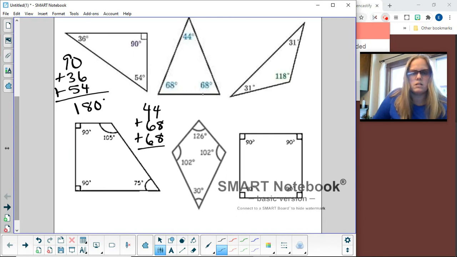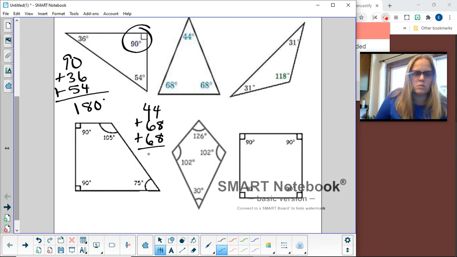And if you notice, this one happens to have two angles that are the same measure, and that brings us back to the idea of an isosceles triangle, where this one has three angles, all of different measures, and that one would be a scalene triangle. The one on the left here also has that 90-degree corner. That would be a right scalene triangle. And this one, all the angles are smaller than 90, so that would be an acute isosceles triangle.